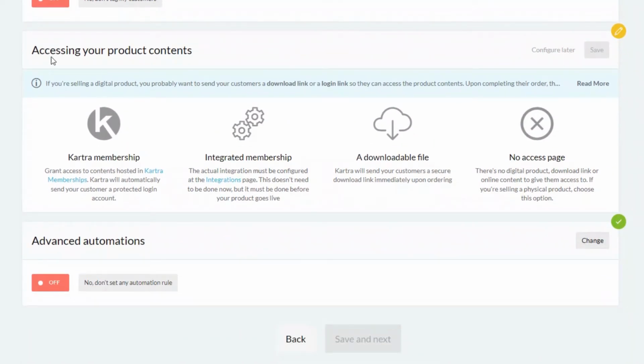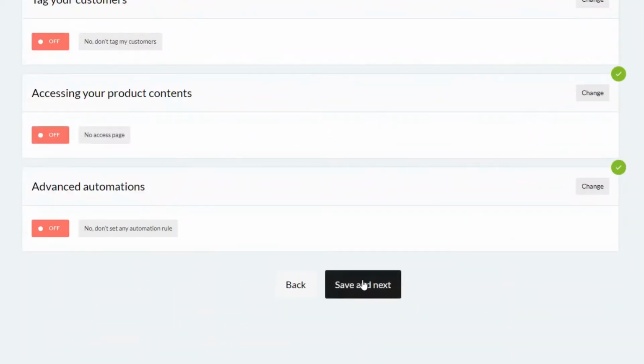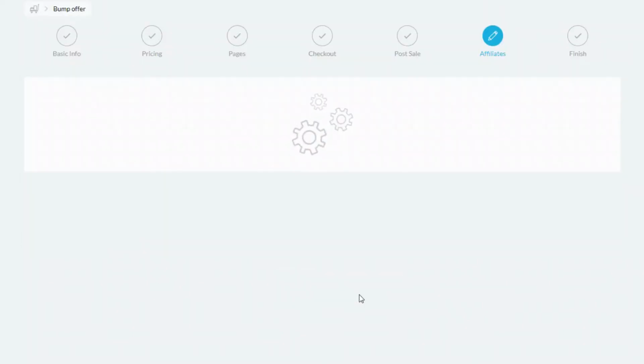And then, as with the main product, you can specify how your customers are actually going to access the product, either through a Kartra membership, a membership outside of Kartra, such as Kajabi, downloading a file, or no access, which is something which is not a digital download. Once you've chosen that, you can choose save and next.